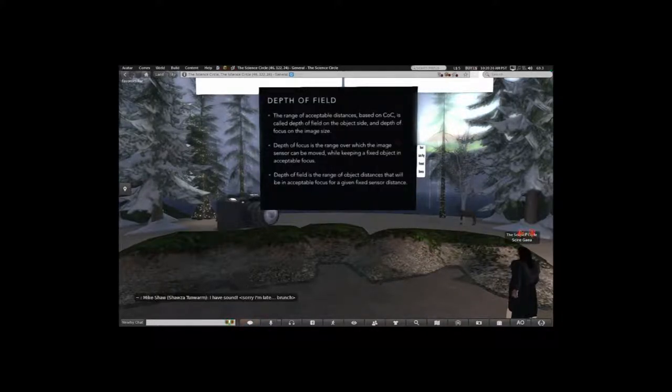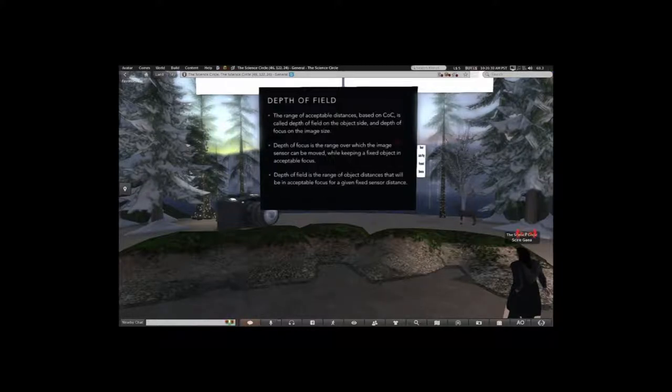Okay, so let's talk about depth of field. The range of acceptable distances based on the circle of confusion is the depth of field. And for the object side, we call it depth of field. On the image side, we can define this as the range over which the image sensor can be moved while keeping a fixed object in acceptable focus. We can also give an alternative definition: the range of object distances that will be in acceptable focus for a given fixed sensor distance.